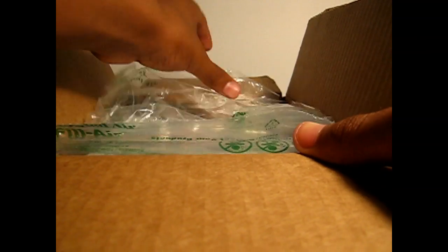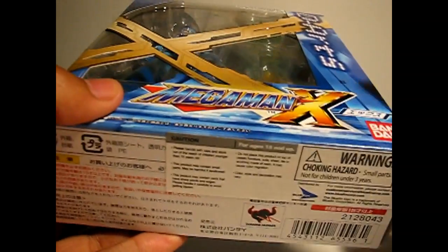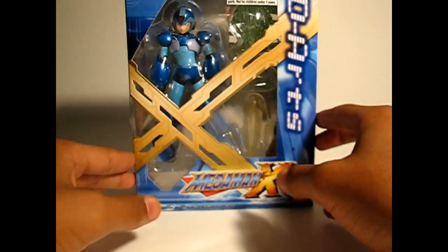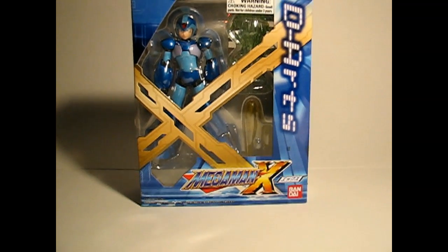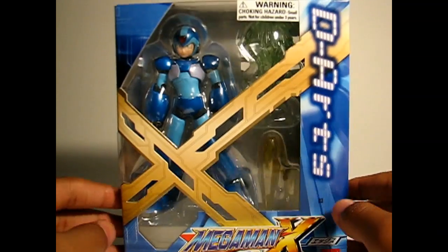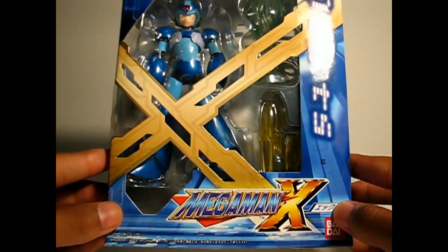So I'm gonna open it up, show you guys what it is. So skipping past all the other stuff, that package crap. Let's open it up. And what do we have? We have one awesome D-Arts Megaman X. I was surprised, I thought it was the Japanese release.